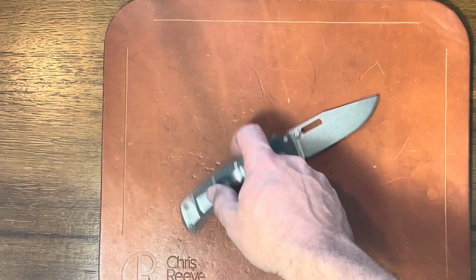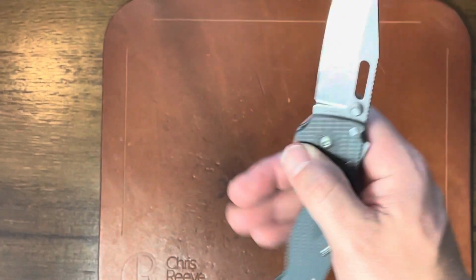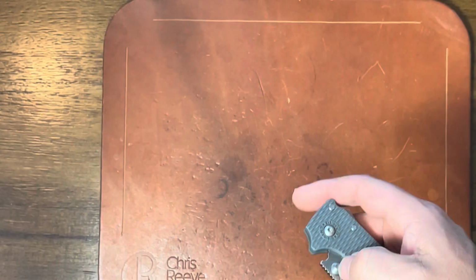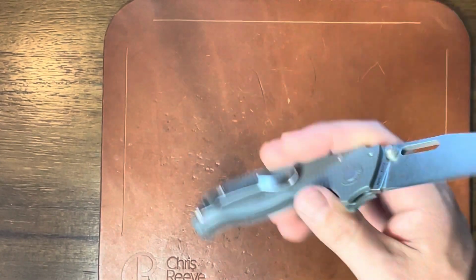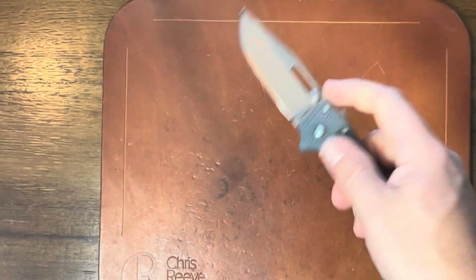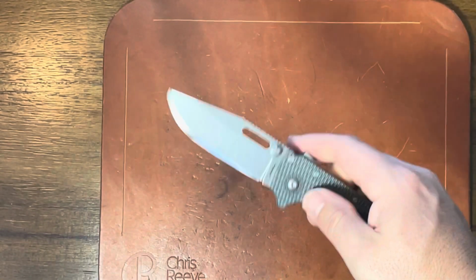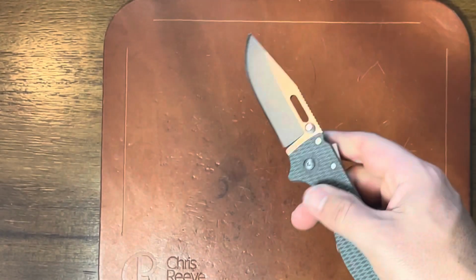But other than that, it'll be interesting to see now that I've got a nice edge on it, how it performs and how easy it is next time to sharpen, because it was not fun. So that's an interesting thing about this knife. A lot of guys that get this knife probably will not even sharpen it because they'll just fidget with it, right? And that's okay, because knives can be cutting tools and be cool to fidget with as well.